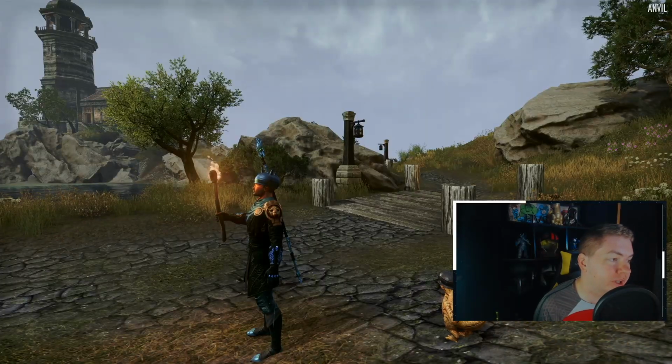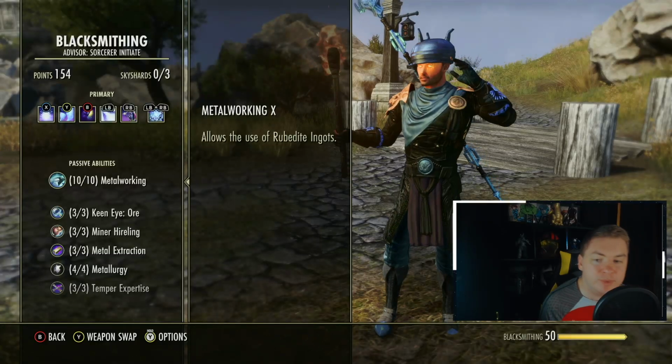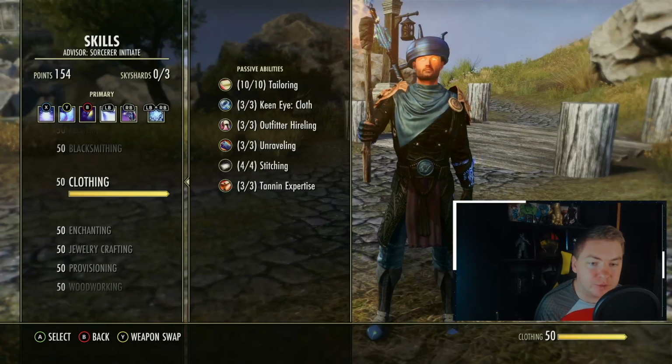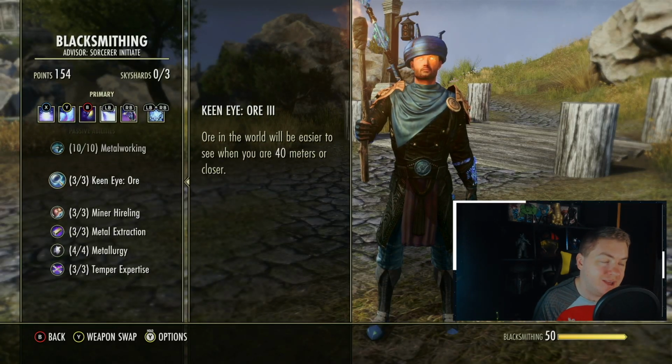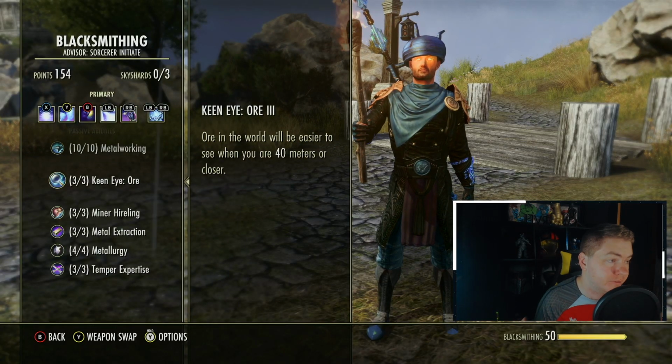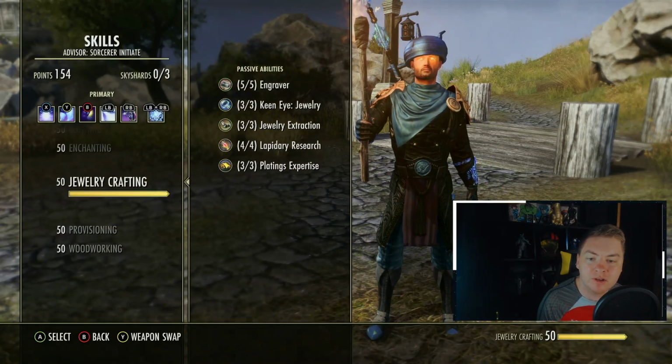And to unlock the Blade of Woe, simply come to Anvil inside of the Gold Coast and complete the first main story mission here. And I will be honest, pretty much every single crafting passive is good in the game, but let's highlight a few. Keen Eye makes seeing ores and other things in the overworld easier. There's a single version of these for all of these here.